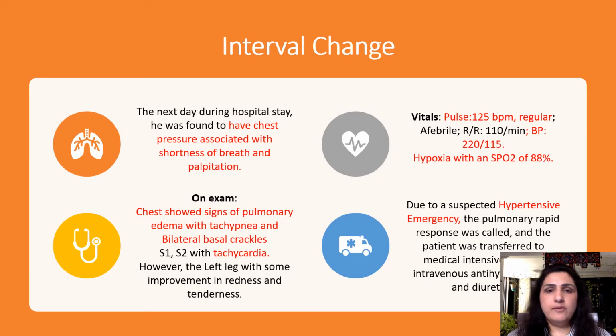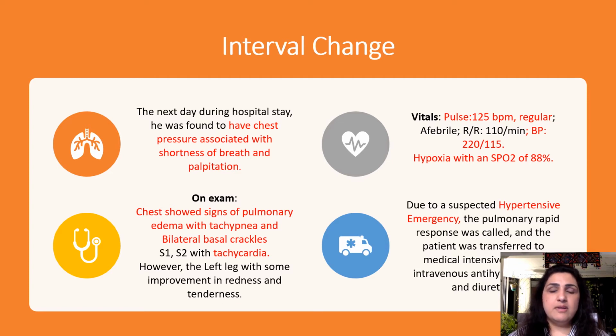So, there were some interval changes that happened during his hospital stay. The next day, despite starting the treatment with antibiotics, he developed chest pressure associated with shortness of breath and palpitations. On examination, his chest showed signs of pulmonary edema with tachypnea and bilateral basal crackles. The heart examination just showed tachycardia. However, his left leg was showing some improvement in the redness and the tenderness because of the antibiotics.